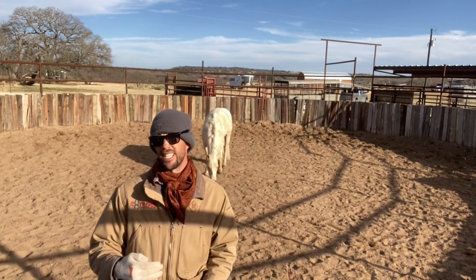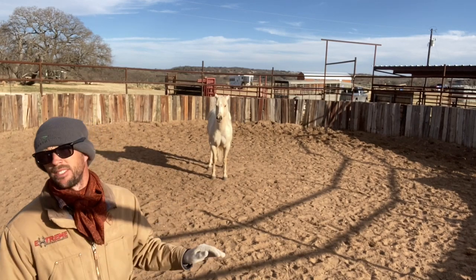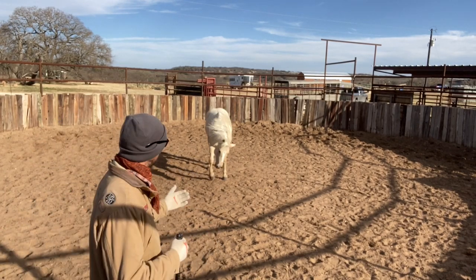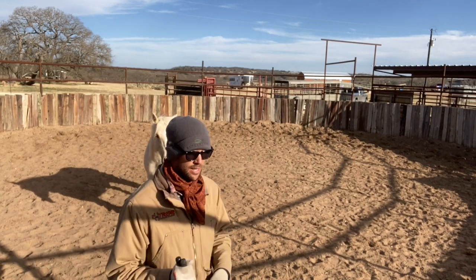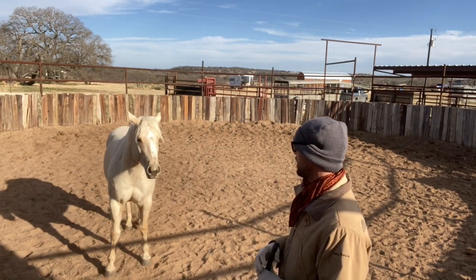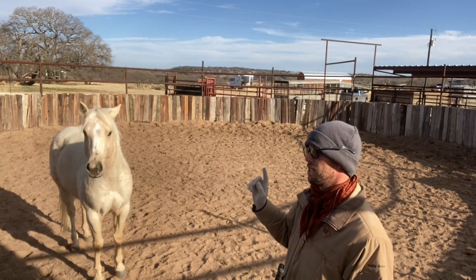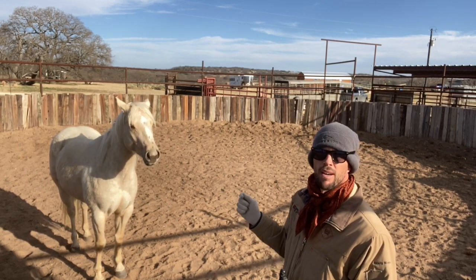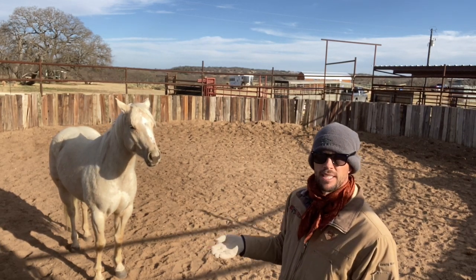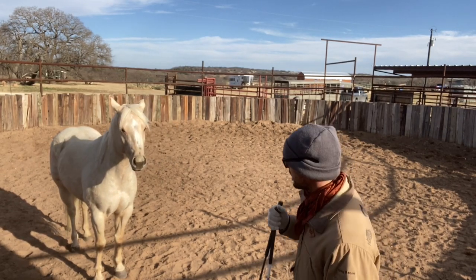So far, she looks like an athletic, kind of feely mare. She's kind of aware of stuff. She's made a few athletic moves, so pretty cool for a performance horse. It looks like we've got something that's probably gonna work pretty good. She wants to turn away from me, not a big deal. Right there, I was just working on going that same direction. I'm not gonna make a big deal about it, whip the ground really hard. Like, I'm just gonna be persistent. So she didn't like that way very much, so I'm just gonna practice it just a little bit more here.